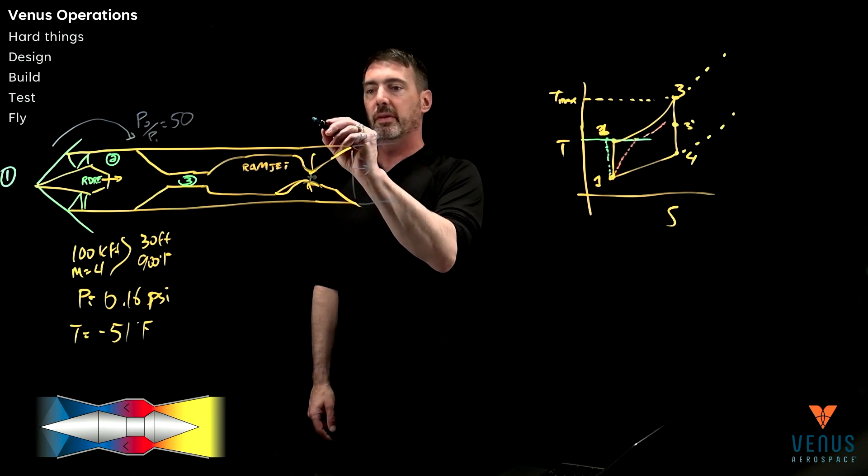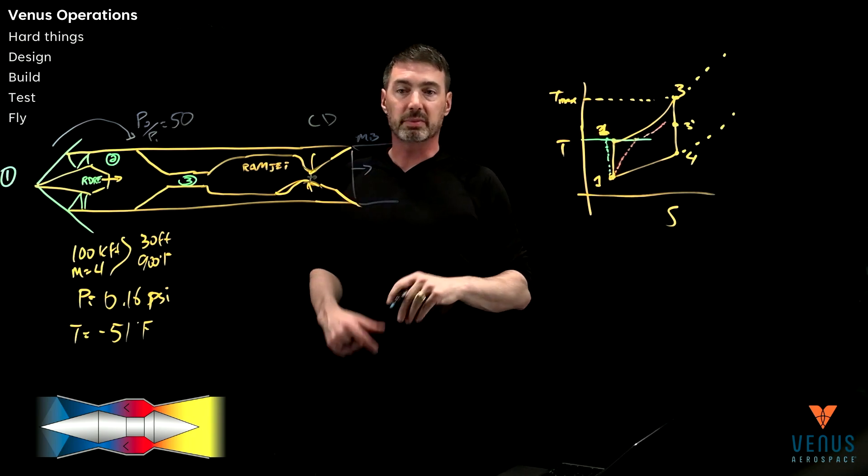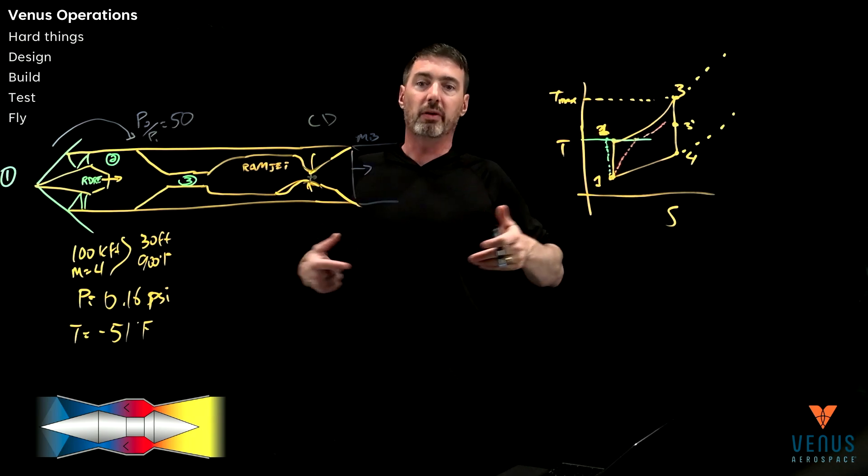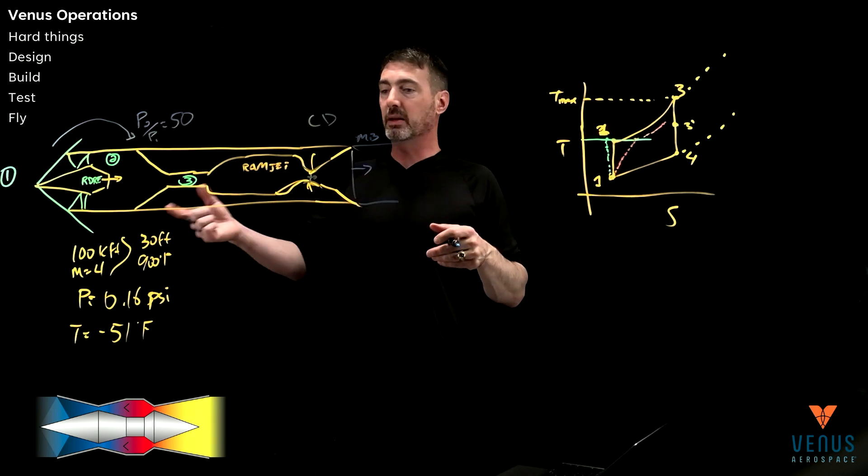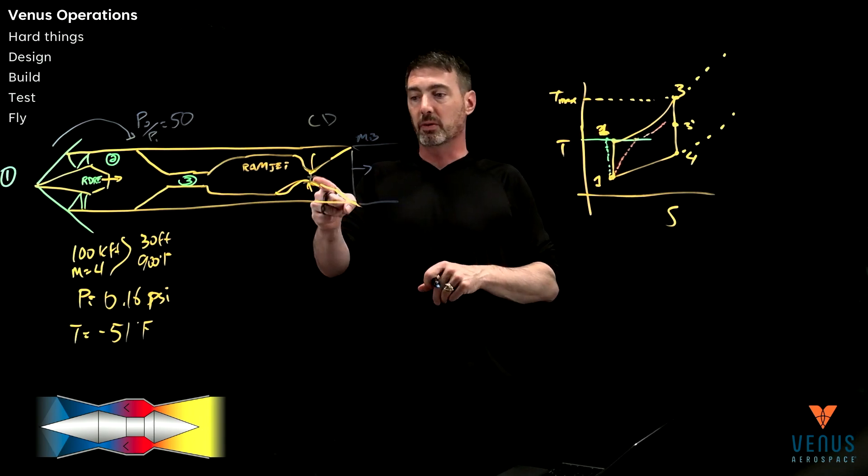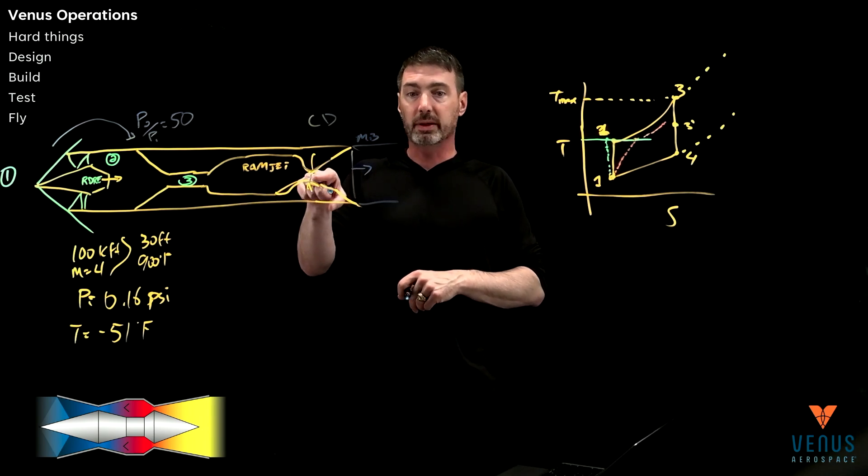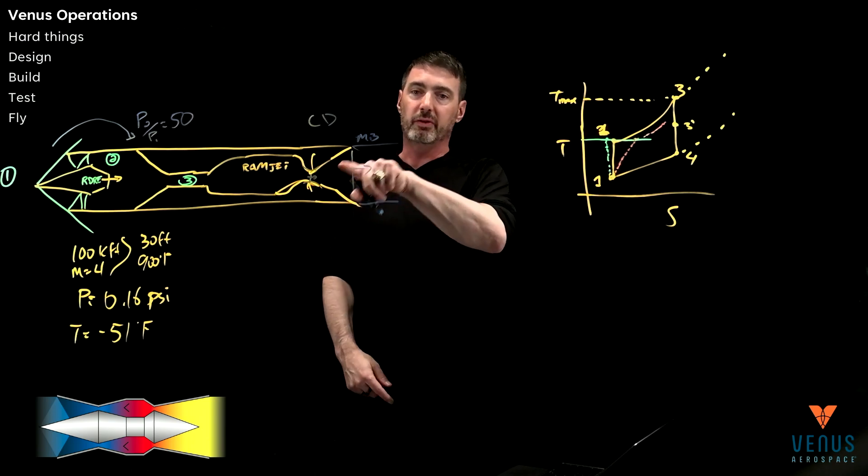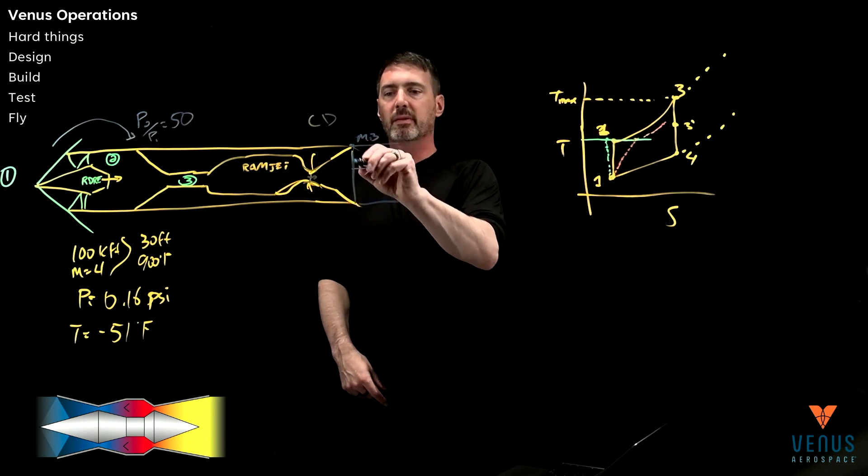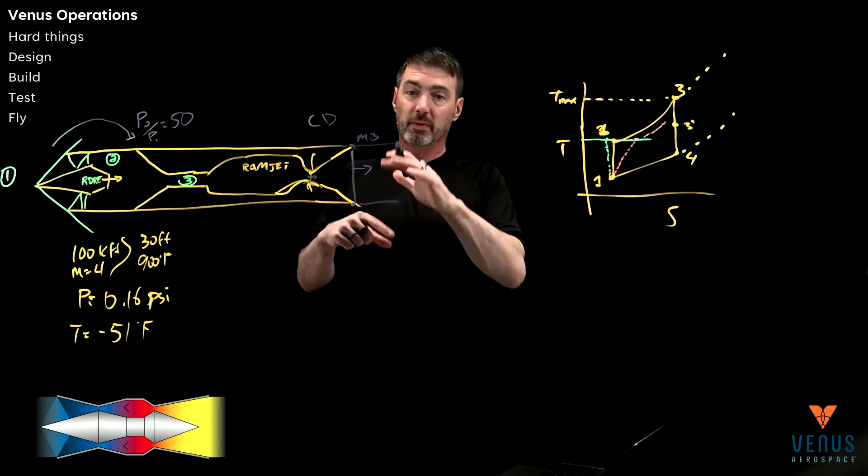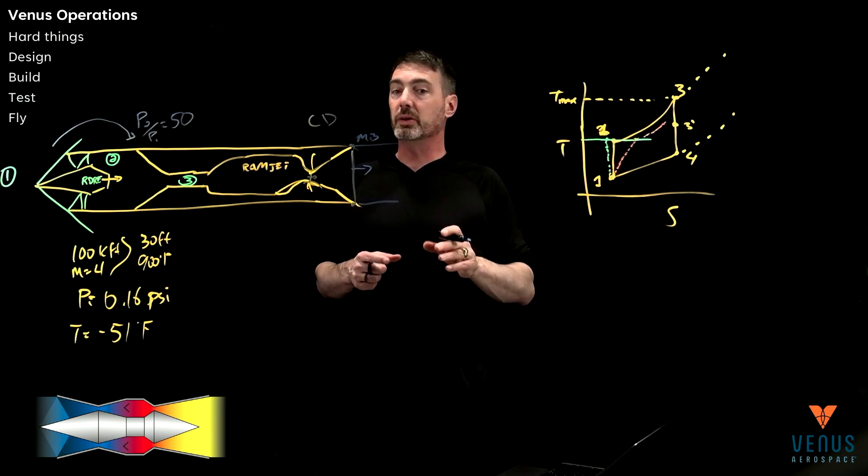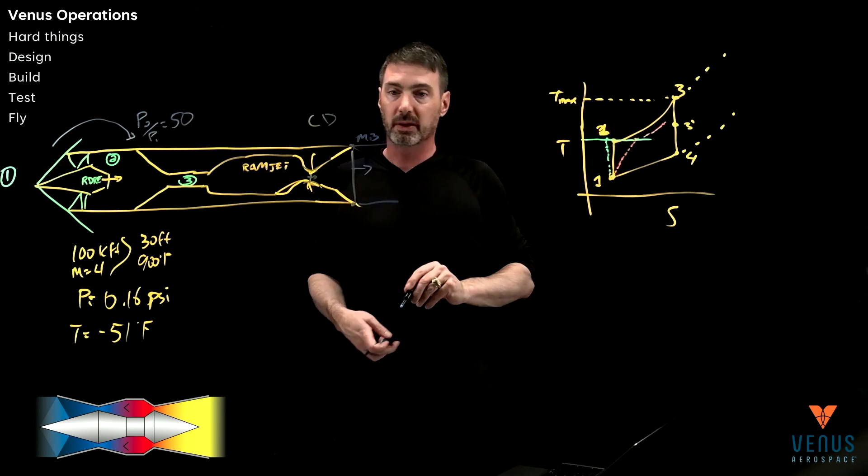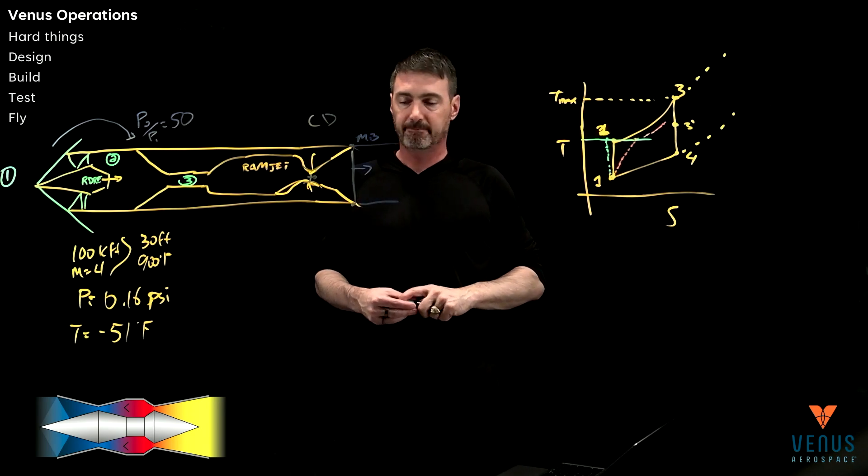And then what that entails though, and it'll fly through a whole bunch of different ranges is usually this nozzle must be adjustable. And so this is called a converging, diverging nozzle, but specifically it's a nozzle that can change depending on the altitudes and conditions in order to make sure you're getting Mach 1 here. And that you're not over shocking it and having a ton of losses and then trying to maximize it. You might keep this diameter, whatever it is, would normally be held constant and you're just kind of adjusting the throat in order to get maximum performance.